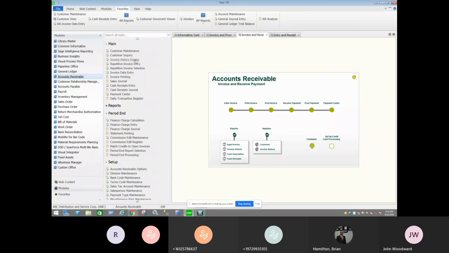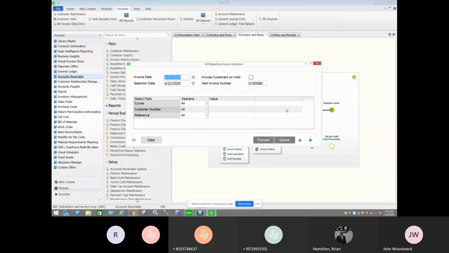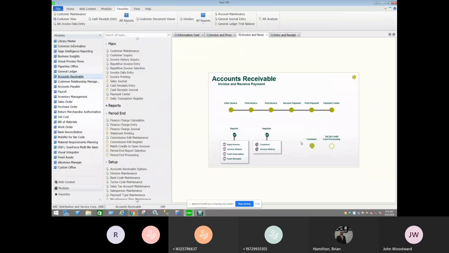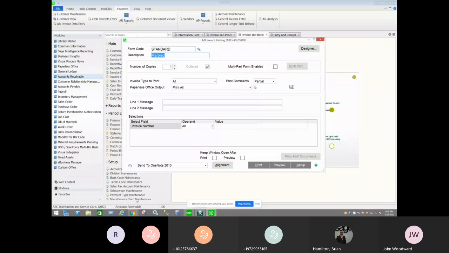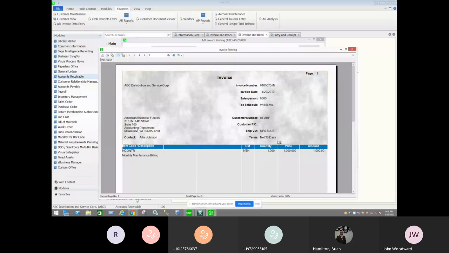No, yeah. Like when I set up a customer and I start his monthly recurring invoice, I just recur it indefinitely. Yeah, so when you need to generate the invoice, you create those things that are billed every month, recurring every month. You define it as a repetitive invoice, and then you use repetitive invoice selection that will take and create the invoices for me automatically. So instead of having to go in and, so this was created, all these different invoices were created for me automatically by running invoice.